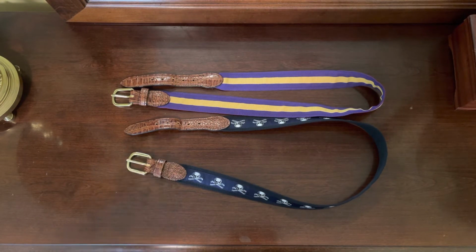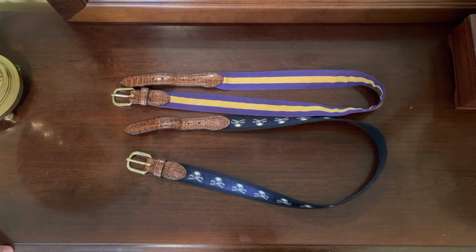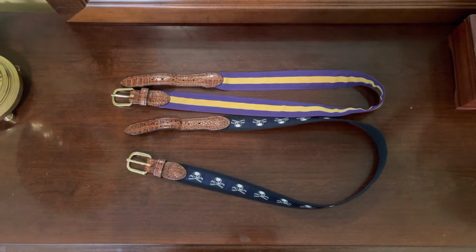Their customer service is great. I had an issue with the first belt. These two are the first order I've ever placed with them. Learned about the company through Instagram. Been wearing surcingle belts for probably 20 years and had never heard of them before. And I'm from North Carolina, their neighbor state, and had still never heard about them. Don't know anybody that has them, that sort of thing.